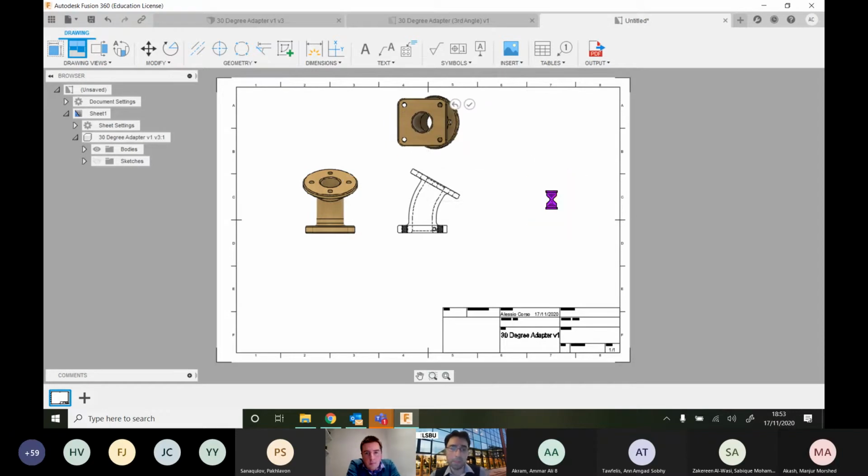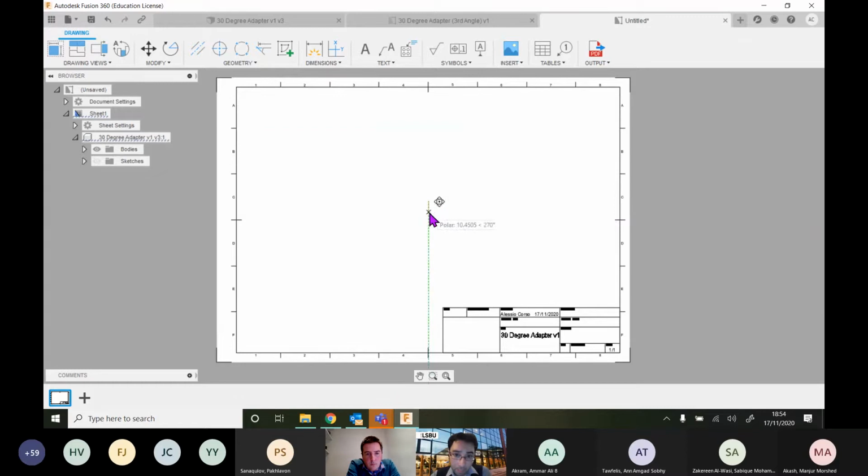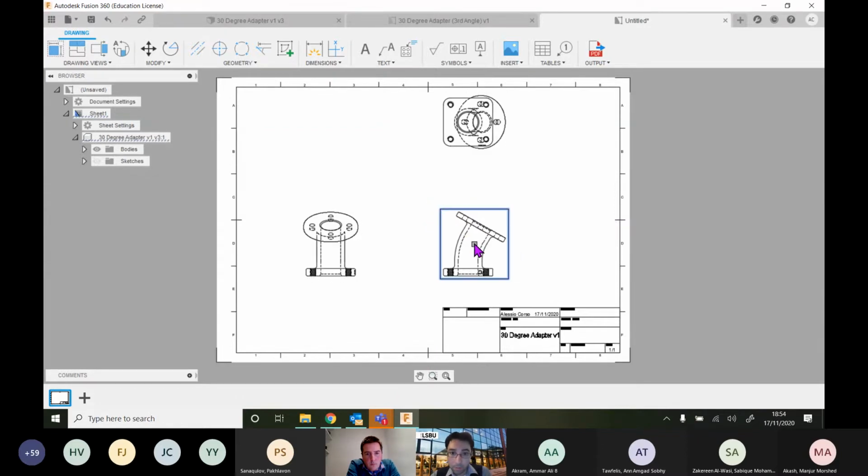So if I just tap enter, like we did before, remember we're moving views around, always start with the original principal view. So we click on the view itself, and then we click and drag on the grey box that we have on screen. And then I move the other views afterwards.